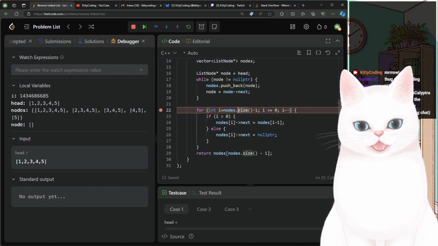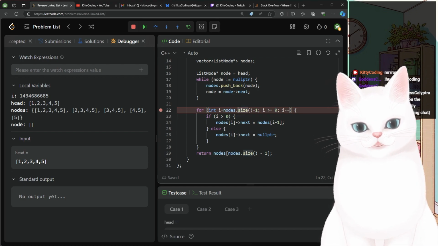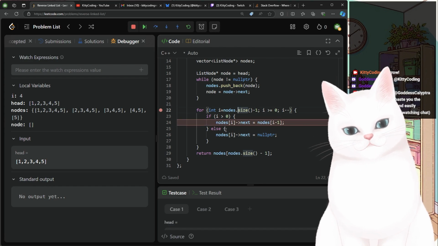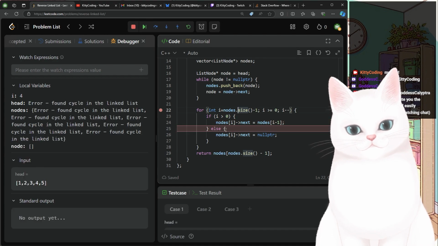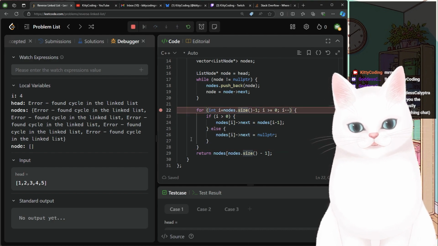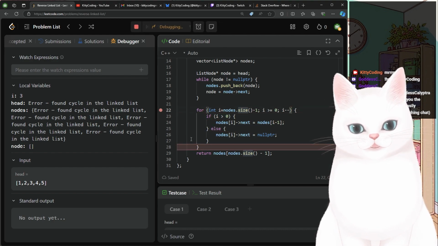So, I'm just going to step through this a little bit, see what's happening. If nodes[i]->next becomes nodes[i-1], then it finds a cycle, so it doesn't like that. But let's go ahead and step through this.